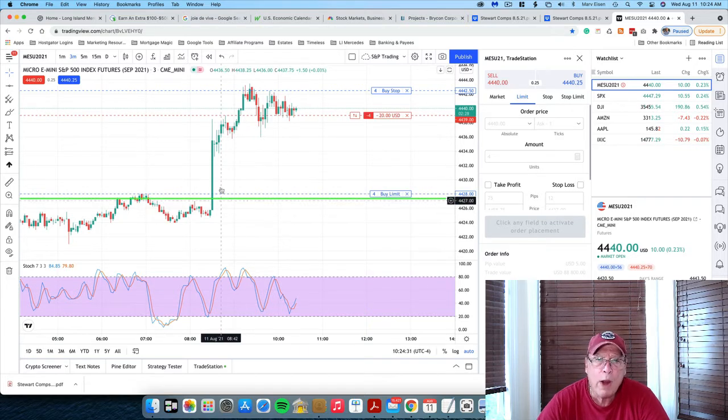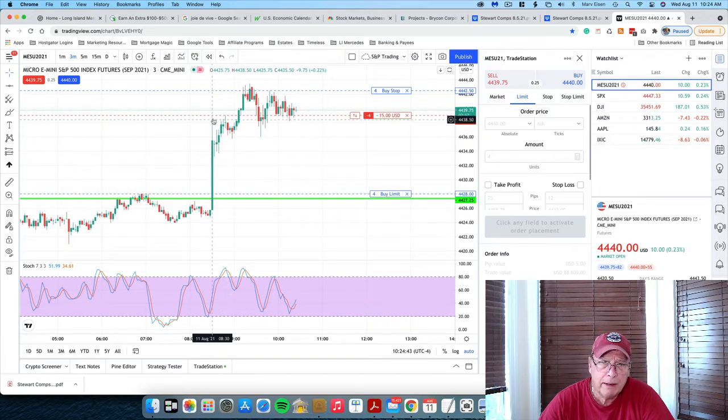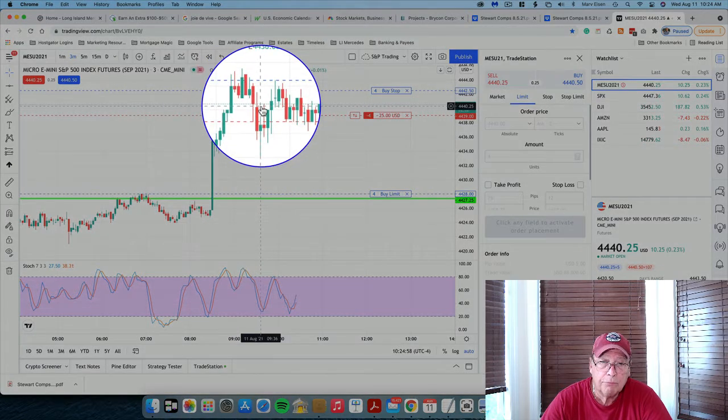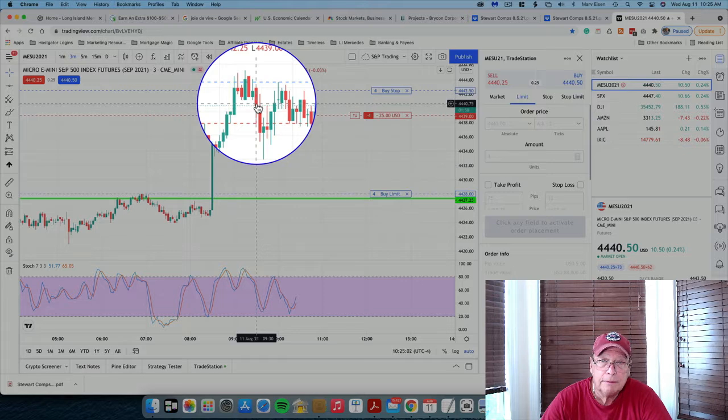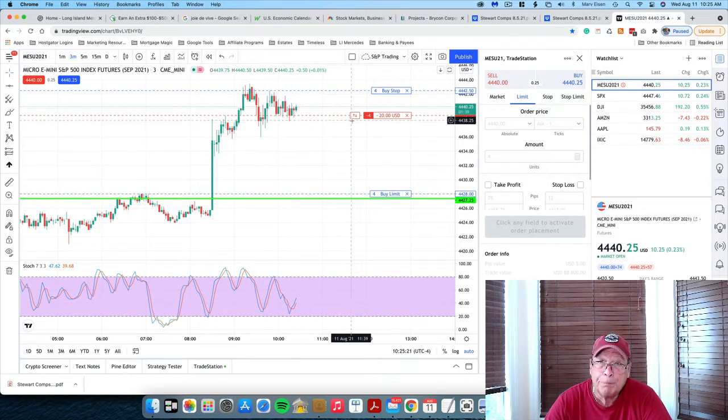The market opened way up from the previous close, which I indicate with this horizontal line here at 44.27. The market jumped up pre-open because of a report on inflation, core inflation not being as bad as the estimates. So the market jumped up, and then the market opened right over here at 44.40, about 44.41, thereabouts. At any rate, this is an opportunity to trade this gap, significant gap, from 44.42 down to 44.27. So I want to play that, trade that play, and this is my live chart.